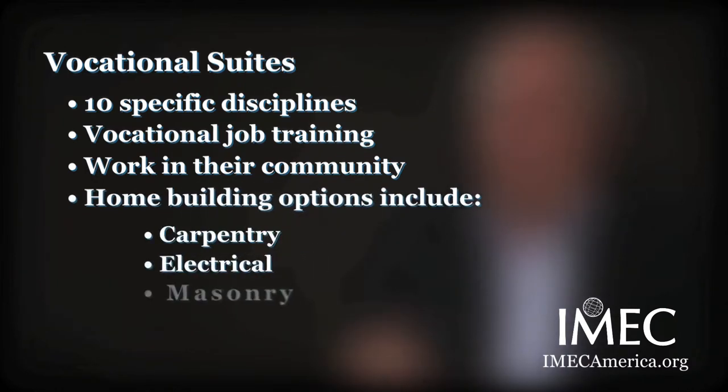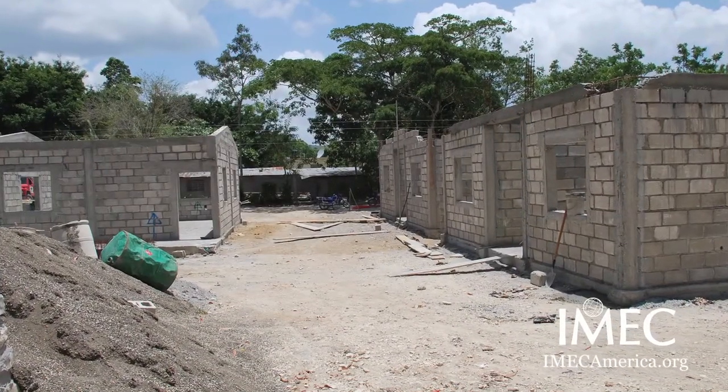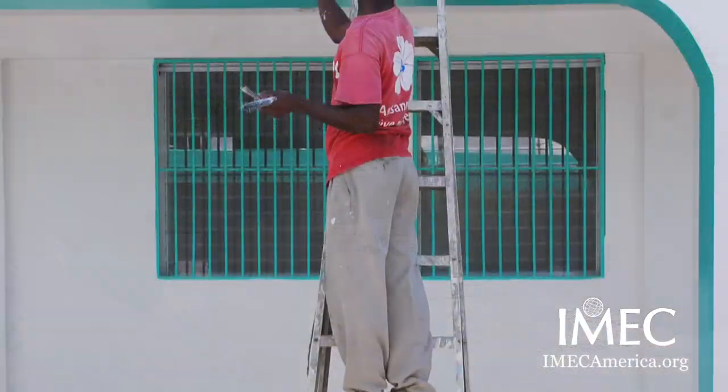Carpentry, electrical, masonry, and plumbing — we can collect those into a discipline so that students from that school can go out and actually start building three, four, five room homes in their community. How can we impact their community? Not sometime in the future, not somewhere else they need to move to, but somewhere where they can do it right from home. That's remarkable.